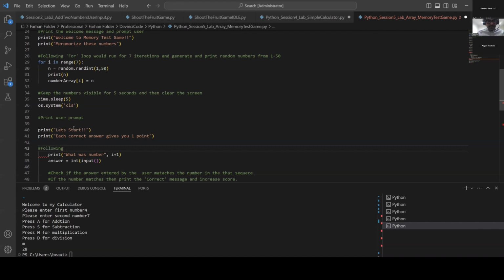Following for loop, I think this is the one. No. Following for loop would run for 7 iterations and ask the number in the sequence.